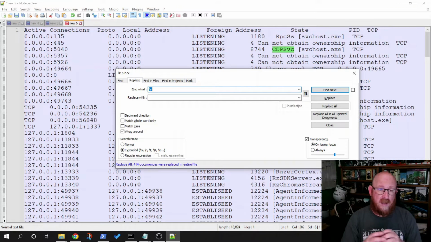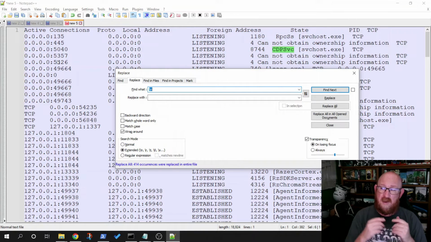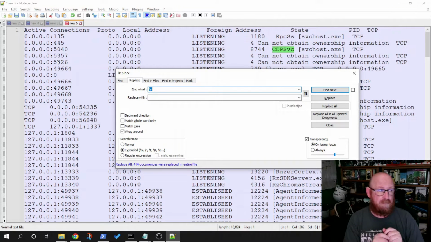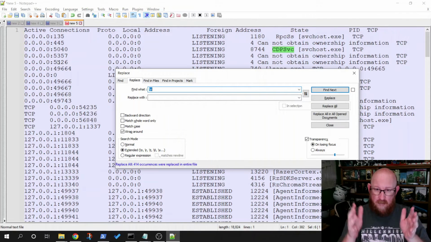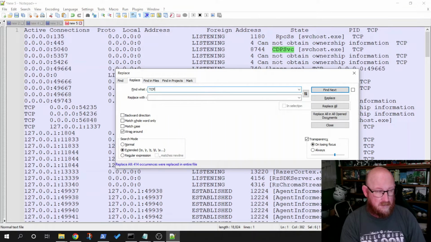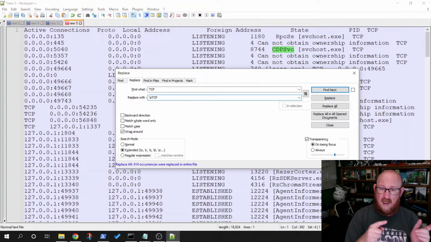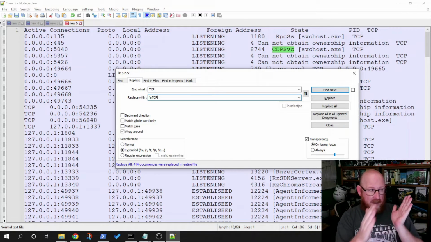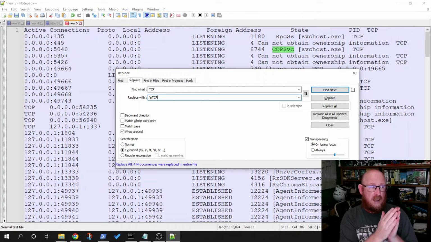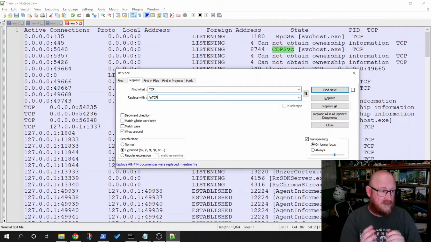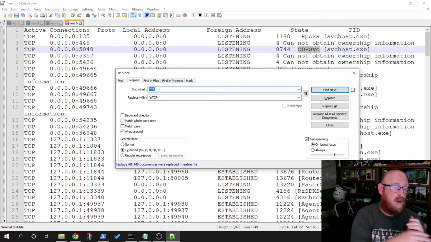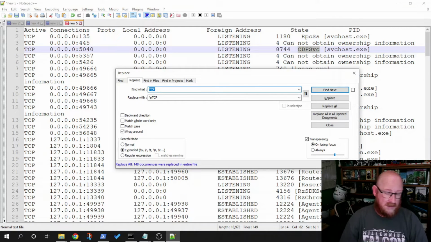So to do that, we know that the lines we want to work with start with TCP and UDP. You may not necessarily know that, but understand that is what is there, right? So first we're going to do TCP, and we're going to add those new lines back in with TCP again, right? So now adding a \n, which is the new line, and then TCP. I have it without a space because otherwise it would add a space. We don't necessarily want one. So I'm going to replace all, and you'll see now they're all in different lines on the document. It makes it easy. So we have TCP done.